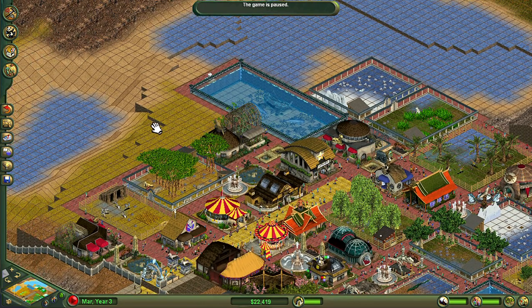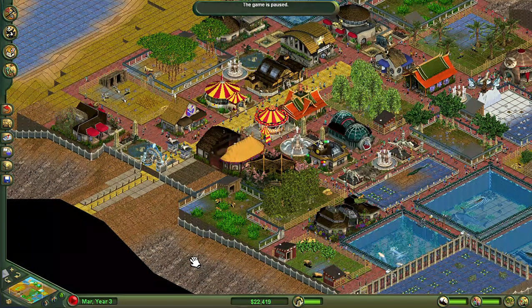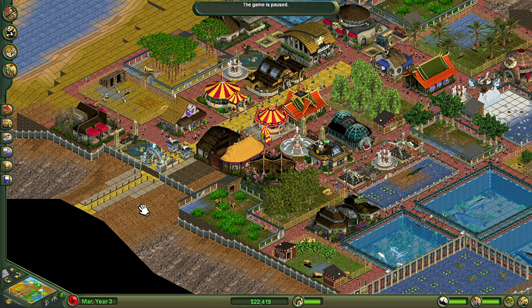We only have one scenario left, and it's called Ultimate Zoo. And despite the name, this being Super Zoo and the next one being Ultimate Zoo, it's not a very difficult scenario. It's easier than this one. It does have a requirement of an aquatic show profit, which is annoying, but I think it's like $200 or $500. It's not a lot, and I think it's dolphins or orca.